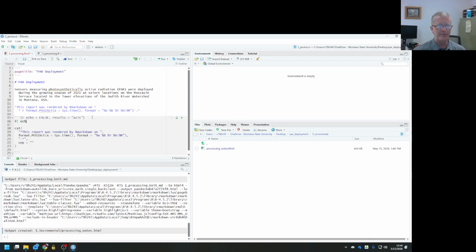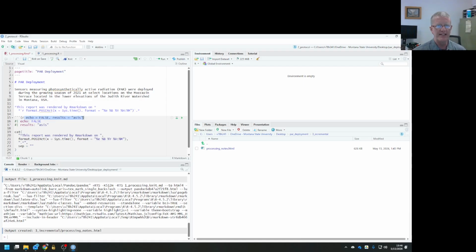And you can set the chunk options as if they were key value pairs in YAML, like this. So I want to set the echo chunk option to false, and I want to set the results chunk option to as is.